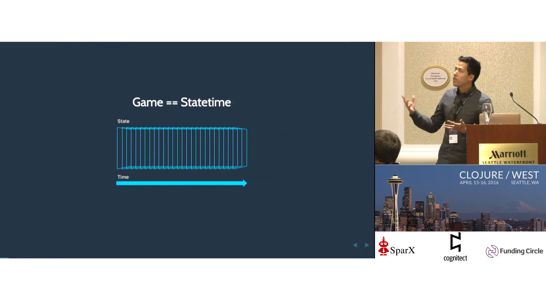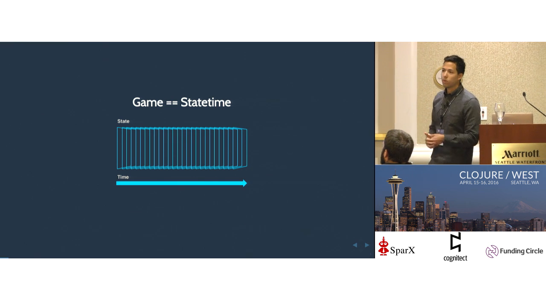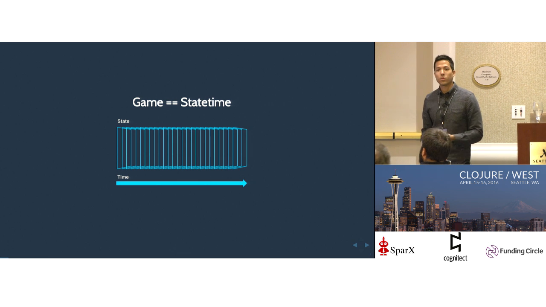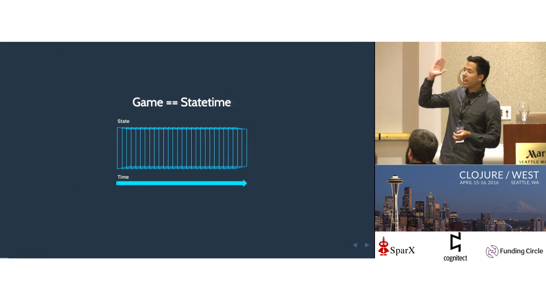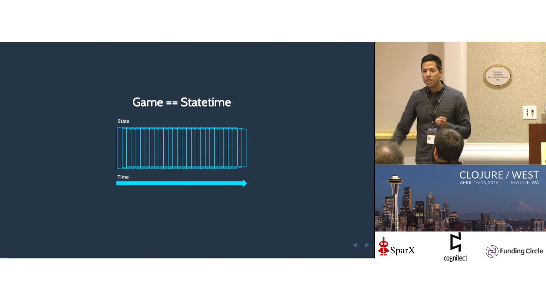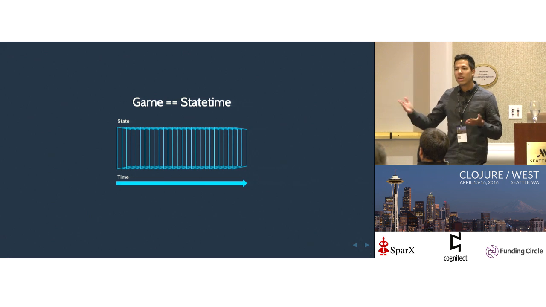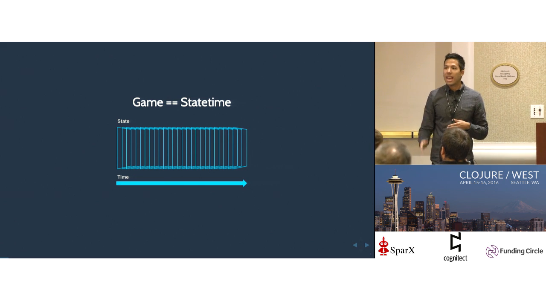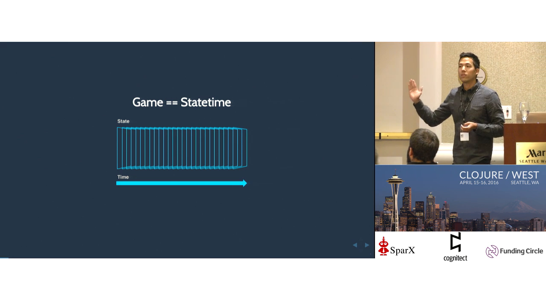If I were to sum all of that up, I would put it into this one chart, which is state and time, or to borrow something from the physics world, state time. Each box is a state at a particular point in time, and we're always moving linearly across time. Don't think about it as minutes, seconds, or hours. Think about it as ticks that are always moving forward and progressing. The state of the game world at any particular point in time is the truth.